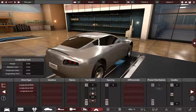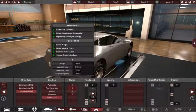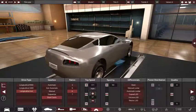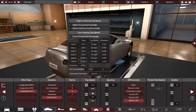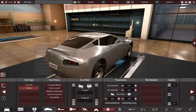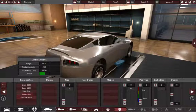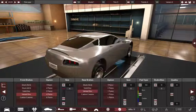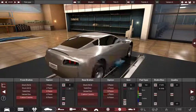It's going to be all-wheel drive. It's going to have dual-clutch transmission, a 5-6 gear ratio, because why not? Electric LSD, quality of 5. I already know it's going to need more top speed, so I already got that done. Sport compound carbon fiber, because why not? It's going to be vented. It's going to be 4-piston. Vented 4-piston. Actually, no, carbon ceramic. Oh, we'll put out 3-piston.